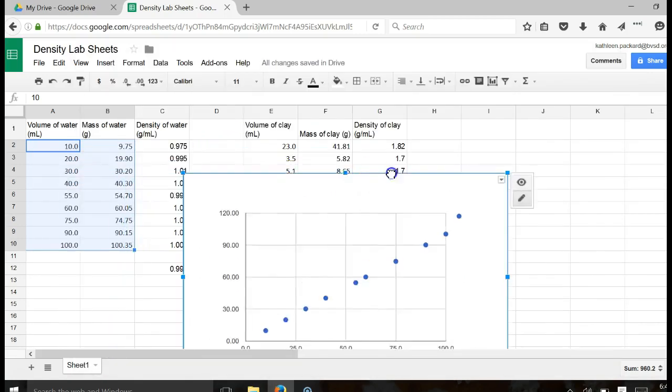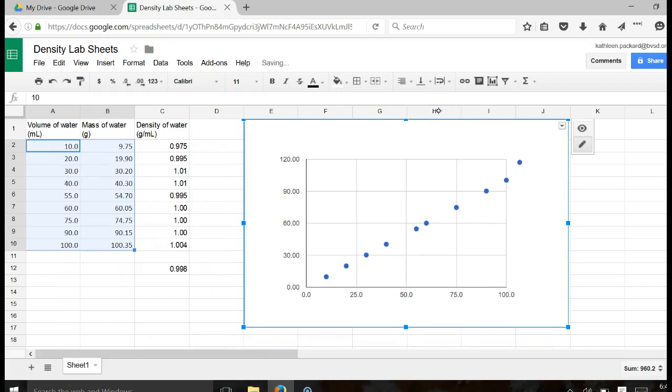So I'm going to move it over. And I'm going to put it on top of my clay for right now, just so that it's visible on the screen. Okay, and what you want to do is check. So take your mouse or your stylus or whatever, finger over, and look at a data point. Oh, I guess it doesn't do it in here. Forget that. All right. What you want to do to this chart, first thing, is you want to label it.